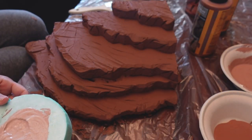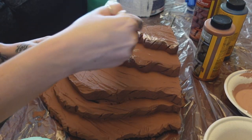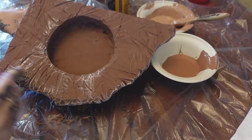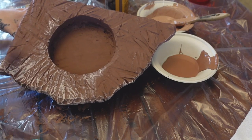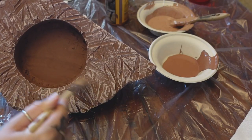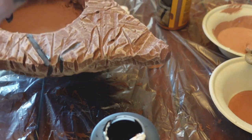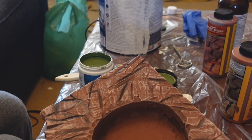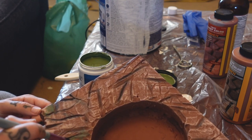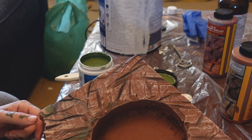Now I took some of that shade and added a little bit more Drylok to get a lighter color, and then I kind of just dry-brushed this over the high points of my project to give it some dimension. I really love how this turned out and how the dry brushing worked — it looked great. You can do whatever colors you want. This is kind of the finished look of that, and then I'm going to go in with some dark paint. I grabbed some green paint — this is just water-soluble acrylic paint that I got from Home Depot — and I'm just dry-brushing a little bit of this on to kind of create some mossy areas. Of course I have the camera not aimed where I needed it to be, but you can use whatever shades you need to create whatever look you're going for.